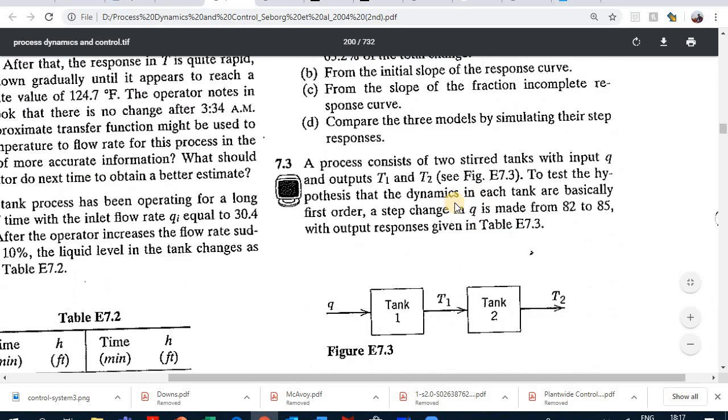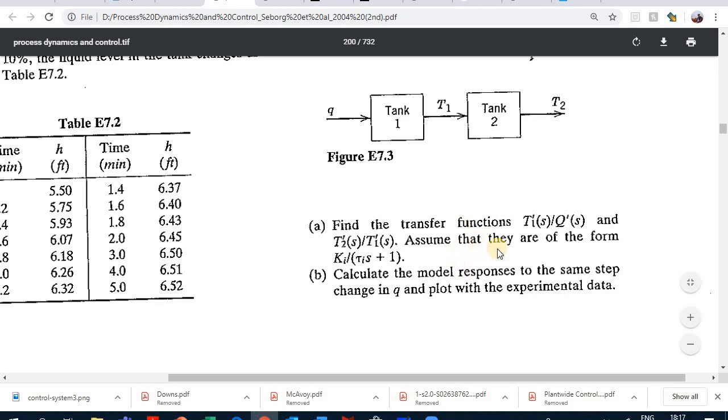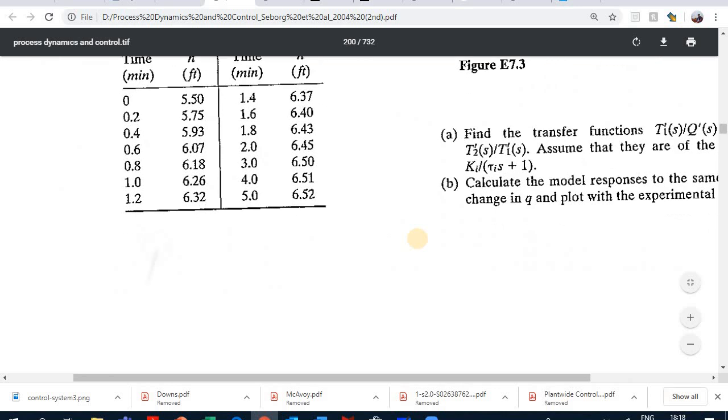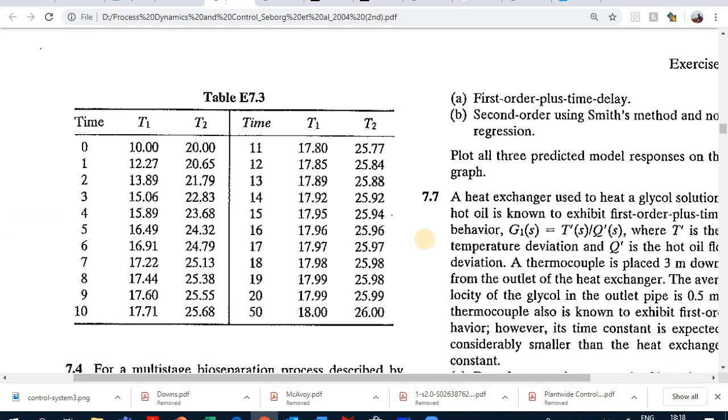Of course, we don't have experimental data, as it's not easy to plot now because we need MATLAB to do that. But we can find our transfer functions because we have our data here. And we can use different methods, as we said, to find tau. So we can use the initial response or the 63.2%, whatever we see is suitable. But first, just to find K1 and K2.